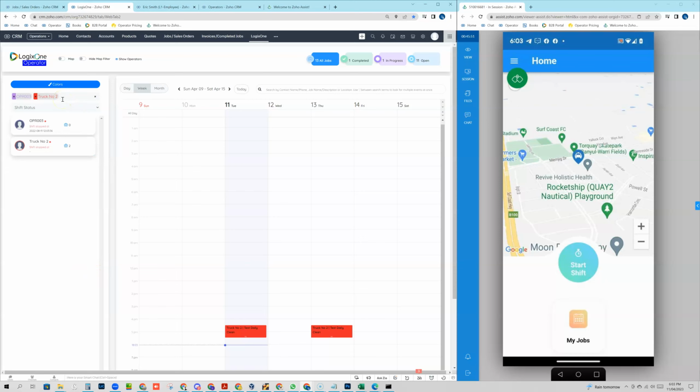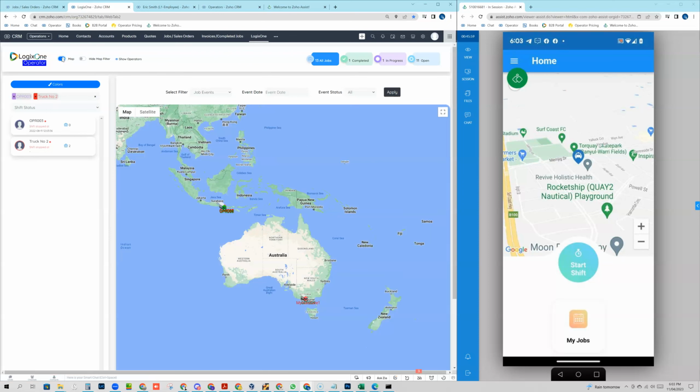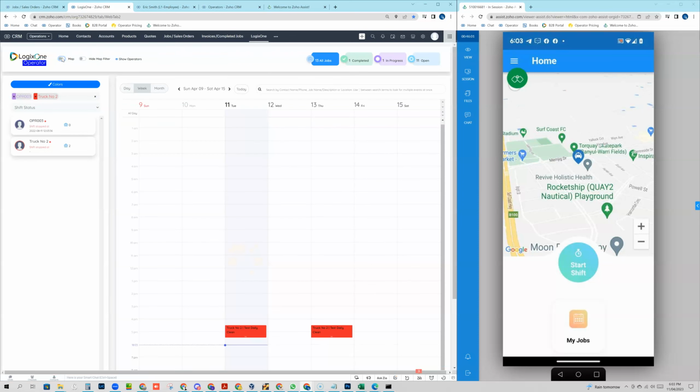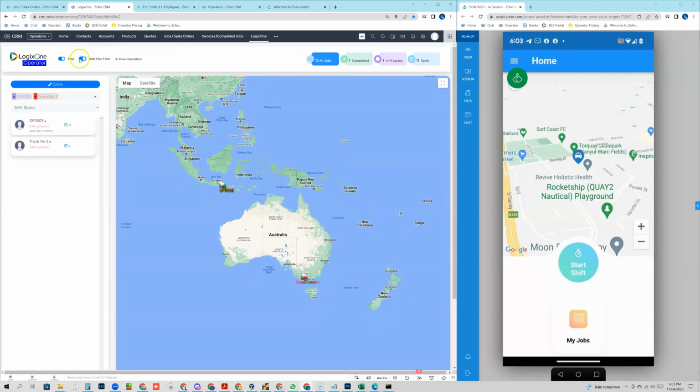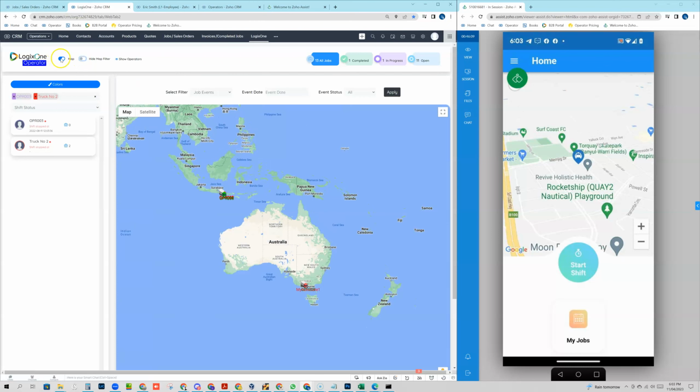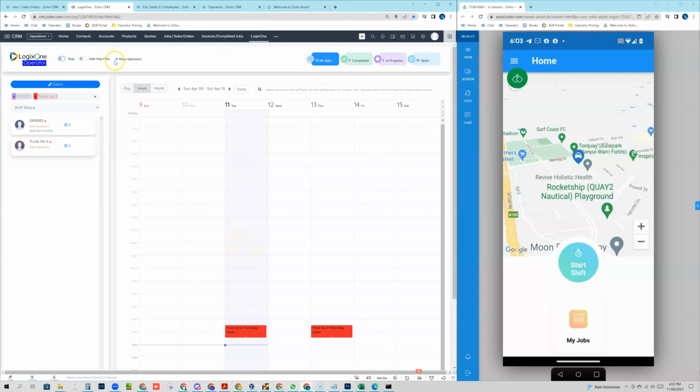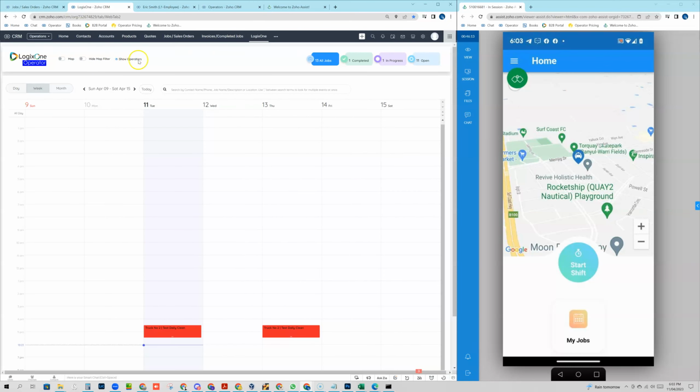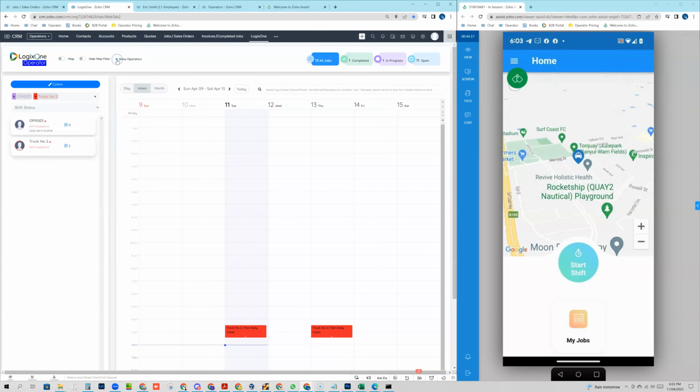Let's go up and over to the top. You can see that we can show the mapping function, and we'll run through that in more detail in a second, by toggling that little button here. And then if we do that and we hide the map filter, you can see the filter's gone. But again, we'll go over that in the next section. And you can hide the operators as well by clicking that little icon there.